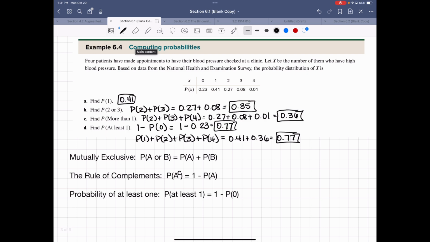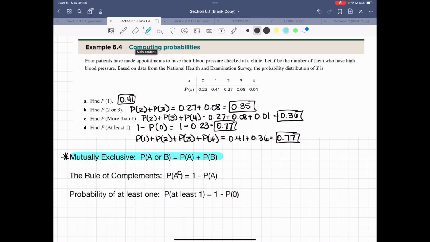The next part, we list a few rules that you already knew. The mutually exclusive, you knew this. We talked about this already. I don't remember which section. I do remember it's in this unit. You guys do so much work in one sitting, it's hard for me to remember which particular section it comes from. So the probability of A or B is going to equal the probability of A plus the probability of B, as long as they're mutually exclusive. Do you remember what we do if they're not mutually exclusive? We have to subtract, yeah, A and B. Good.